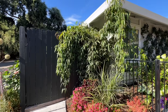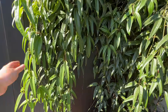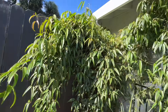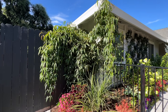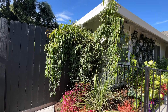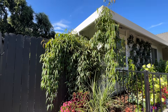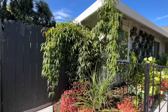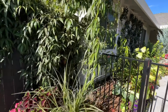Over here I have my Clematis Armandii Snowdrift. I grew this from a cutting that was maybe that big. This is probably its third year and it's going crazy — beautiful. It blooms early, early season just like the Chinese fringe flower. I just love the strappy foliage. My plan is to take some cuttings of this because I got this cutting from my neighbor down the street who is an amazing gardener. I want the same mother plant — it kind of means a lot to me. You can see it's getting a little out of control and does need to be cut back, but I just love how it looks.